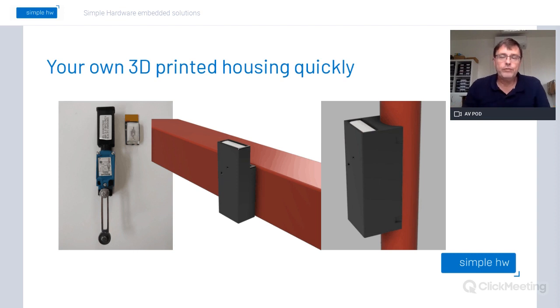We normally don't do it free of charge, so we have some kind of minimal fee for the project start, but it's deductible from the final order. So in order to be sure that you take it seriously, we ask for a small amount of money. But the amount is deductible from the final product prices.